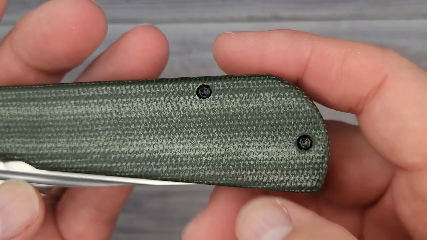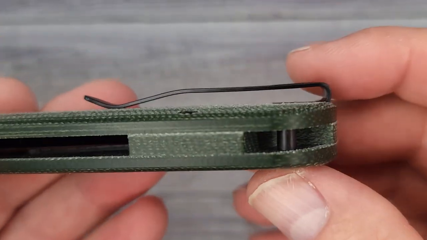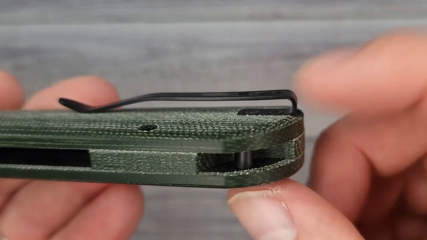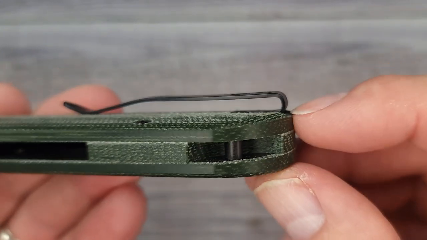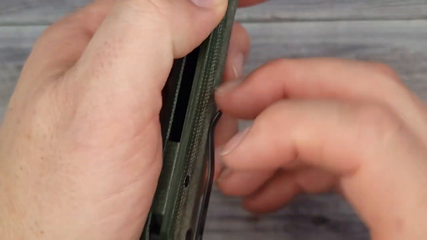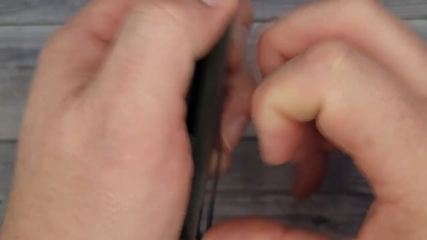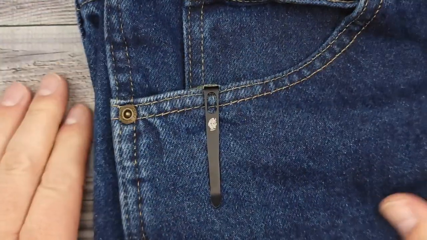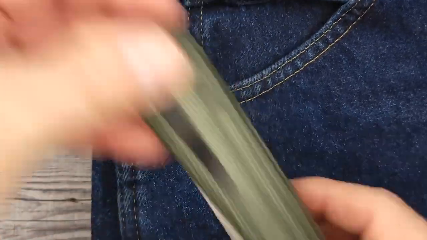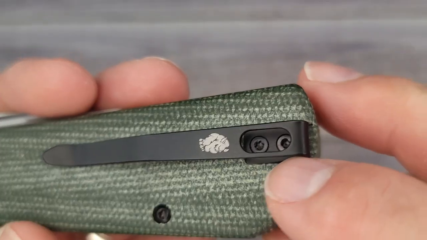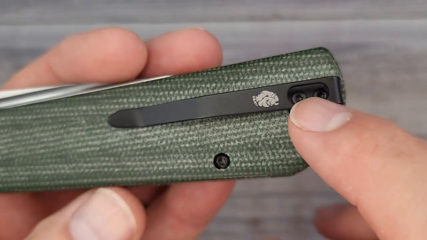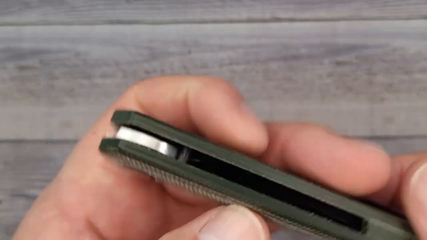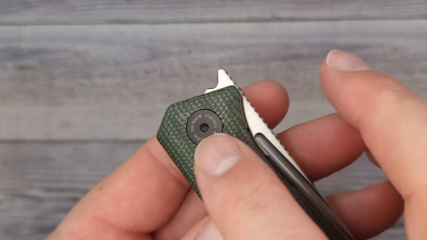It does not have a reversible clip but it does have a deep carry pocket clip. No mushrooms growing in the shade. It has flat screws inset into the liners so you're not gonna have anything to snag on your pocket. Very nice. Let me see how it goes in and out of the pocket. Oh yeah, there's no issue at all. It is nice and smooth. You can easily get to your T6s and you also have a T6 for your body screws. On this side you have two T6s and right here is a Torx T8.